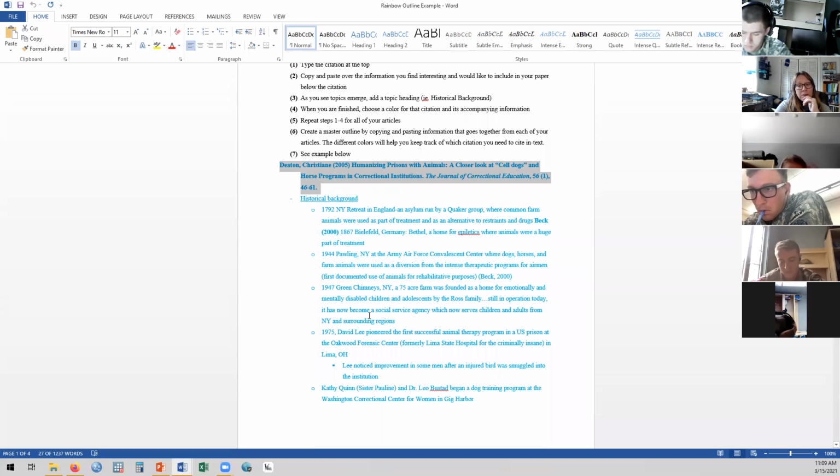So I definitely recommend copying and pasting because, like I said before, when I was an undergrad, I would copy and paste some of it, and other times I would just paraphrase it, and then I couldn't remember what I had paraphrased and what was their words. So if you just copy and paste everything, when you get ready to write your draft up, you know that all of this has to be paraphrased in your own words. It's also faster if you do this too. I'll just start reading stuff and I'm like, ooh, I like this. I like this. I'll take this whole paragraph and move this over. And then you can go through it later.